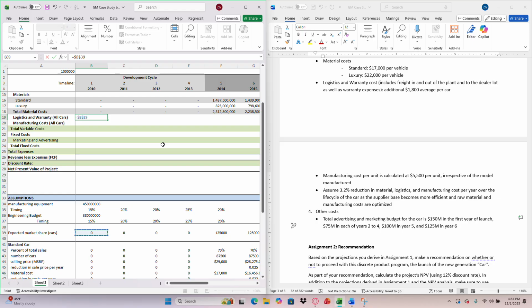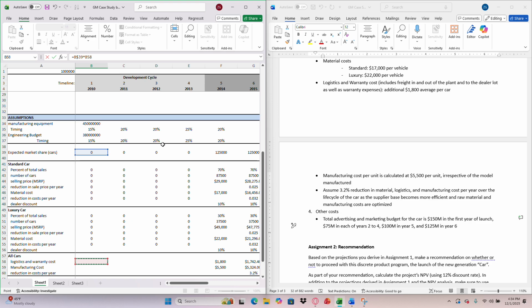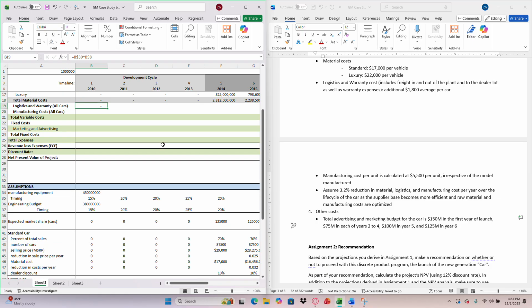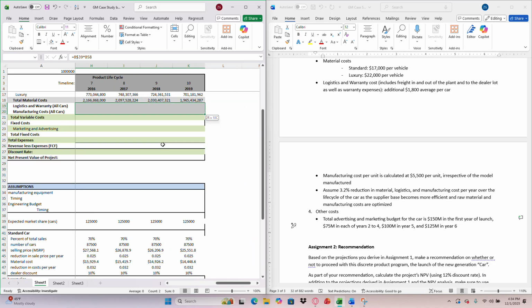So we're going to lock expected market share, and then we're going to multiply it by, well, actually, hang on. We just want to lock the row. So we're going to lock this one. We're going to have that $ sign in the middle. And then we're going to multiply it by this number here, right? And we're all good. And then we're just going to fill this down, because we can do that if you make sure you locked that first cell. And then that should allow you to bring it over like so.